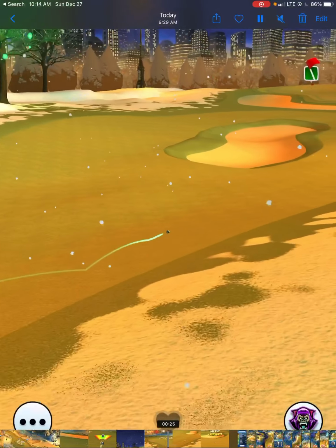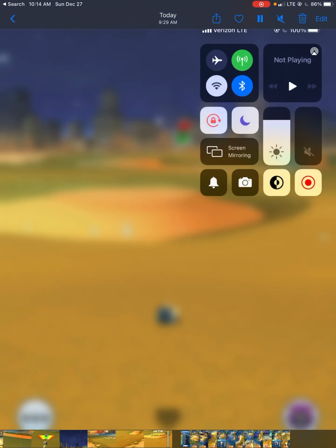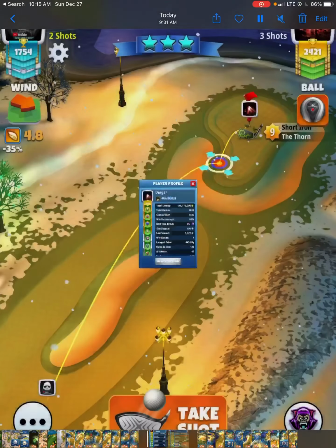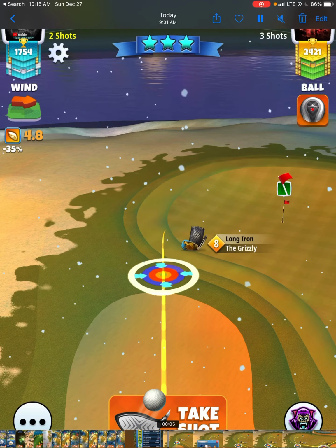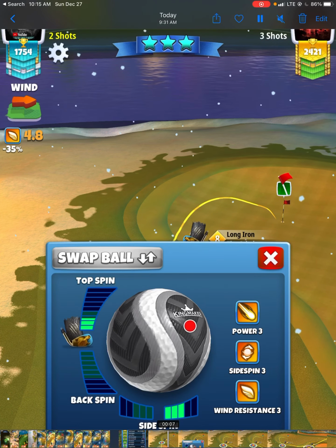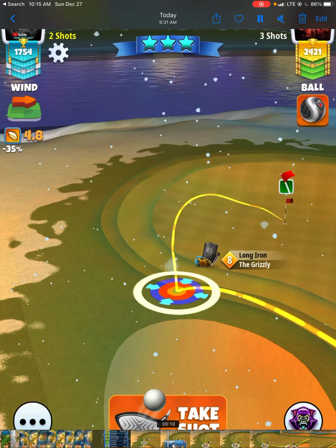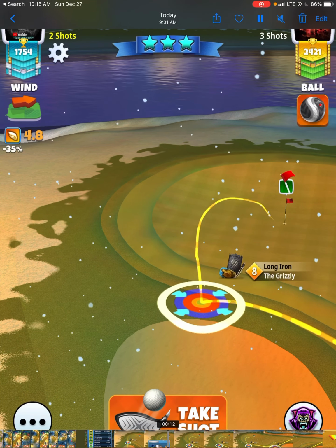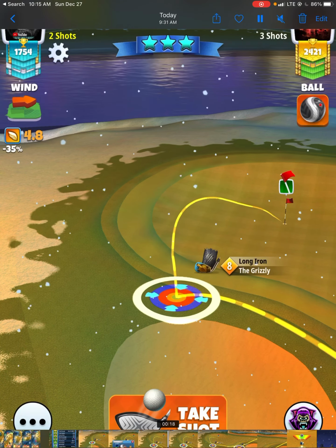So on the drive on this hole, I play at 10%. This shot, I always just play 1-to-1 with the wind, and we get ourselves right where we're going to be in front of the bunker. Now, that brings us here to a medium distance Grizzly shot that I play at minus 20% elevation. I play this shot around 3.5 bars of topspin with max side spin to the right. And you're just trying to wiggle your ball guideline around here until you find the funnel.